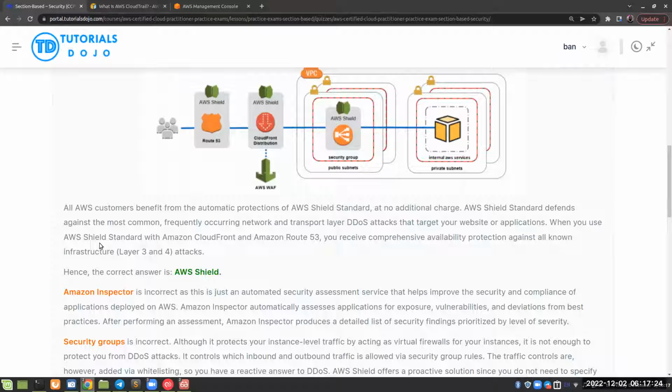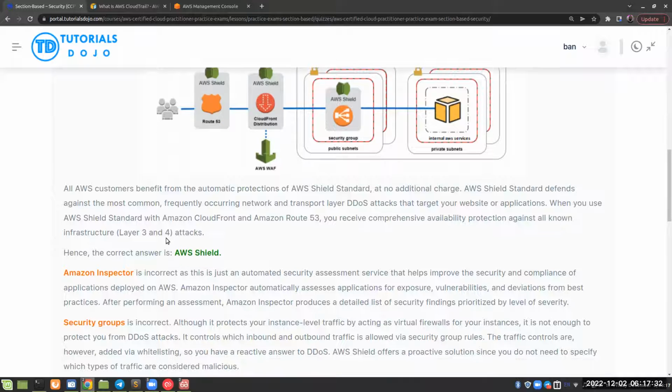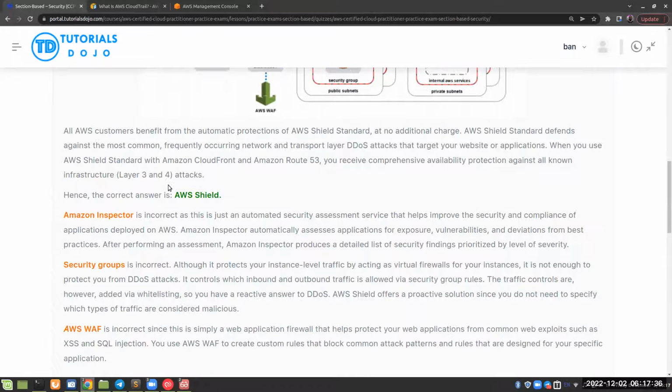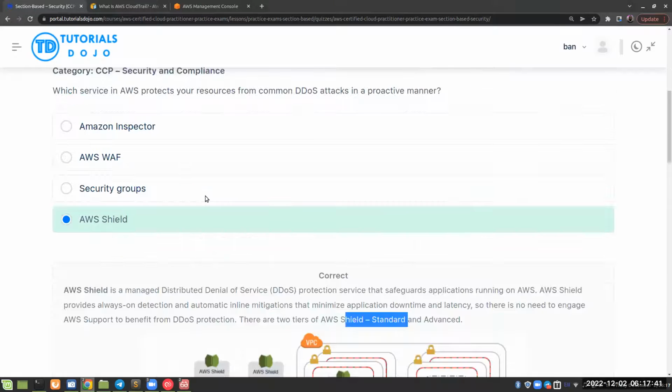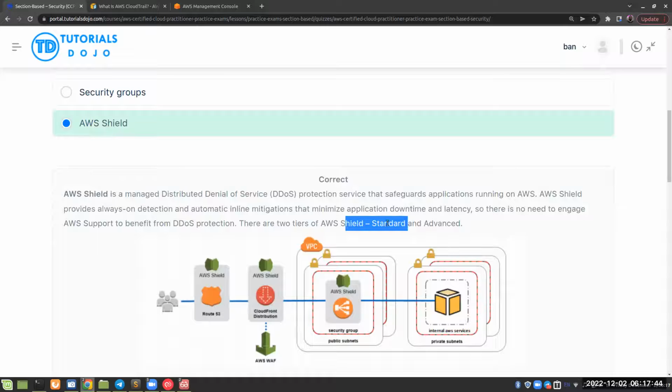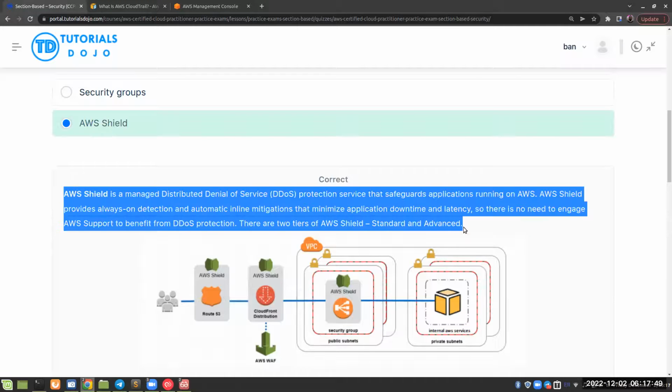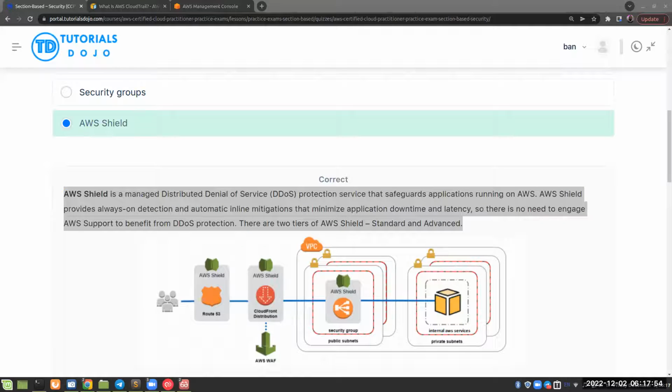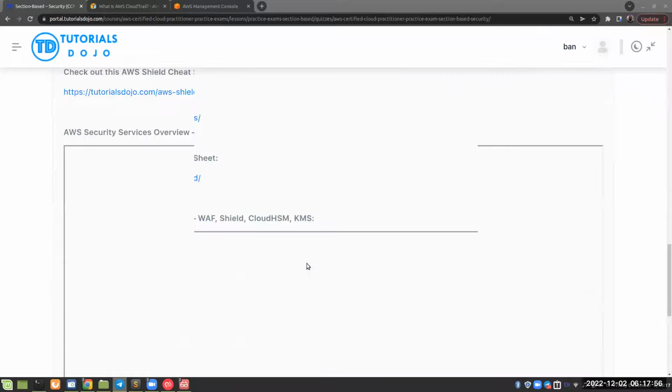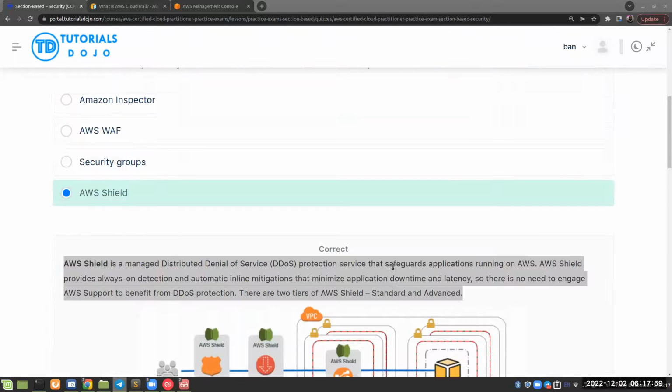And when you use Shield Advanced, it will look into Amazon CloudFront, Amazon Route 53, and all of this, and layer 3 against all known attacks. So just keep in mind when you use Advanced, you have more features that are enabled. And you pay for the Advanced. If you pick AWS Shield Advanced, you have to pay some money for that. So that was a good one. Not much to add there.